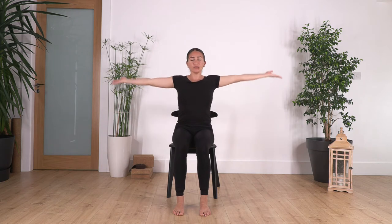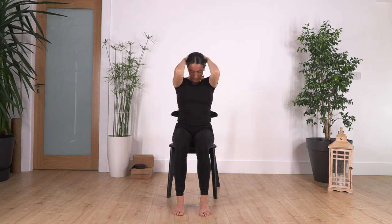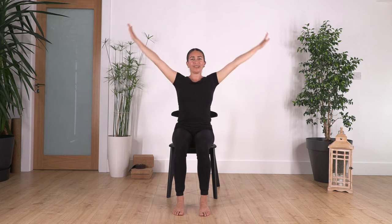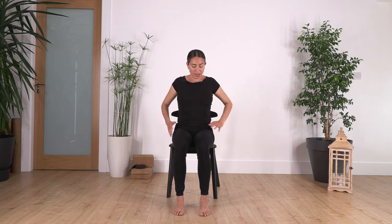We're going to start with our neck. Bring your hands to the back of your head, bring your head down, elbows in, and just feel the stretch in your neck. We hold here for two deep breaths — inhale deep, exhale long. Then bring your head up, open your elbows, release your arms, and roll the shoulders backwards for four counts, releasing your shoulders and chest.